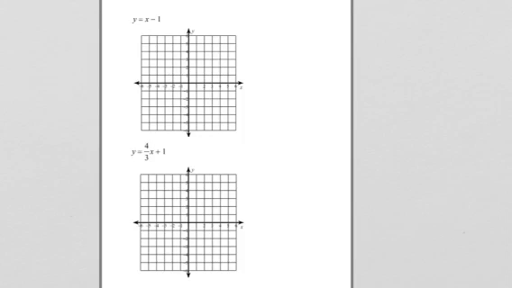This video is for part 1, graphing with slope-intercept form. We're going to be looking at problem numbers 1 and 2 together. And let's go through the directions again. Now, once again, we're doing slope-intercept form, so we're looking at y equals mx plus b.